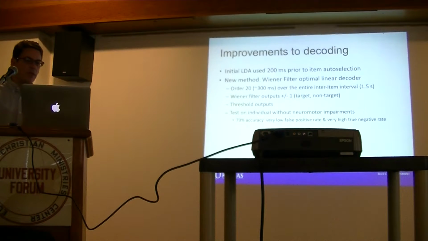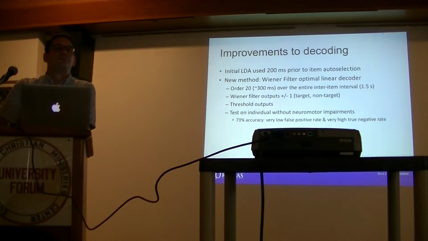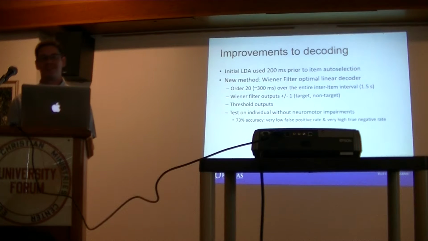And this is just how we actually made those improvements. For the individual with neuromotor impairments, like I said, we got to about 69-70%. For one of the individuals without neuromotor impairments, a 20-year-old college student, we got towards 73% accuracy. The percentages you're talking about are percentages of accuracy with respect to picking the next item. Is that what you're talking about? That's right. So that doesn't tell the whole story, right?